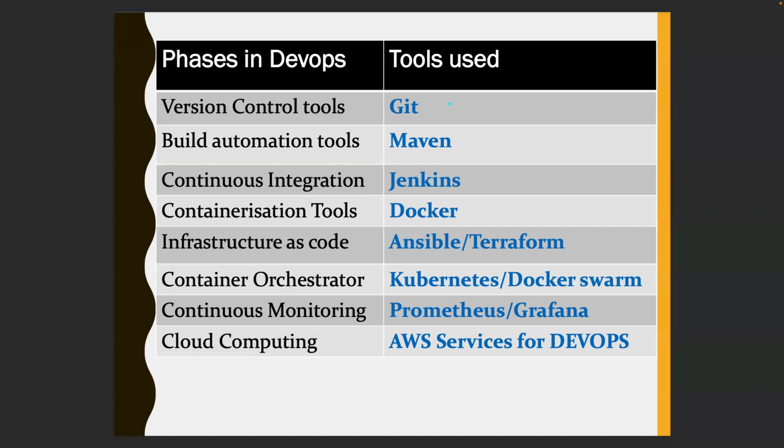Again, the services like EC2, EKS, a managed service, and S3 buckets will all be covered. Elastic Beanstalk, CodeCommit, CodeBuild, CodeDeploy, all these services will be covered. EKS, a managed service, will be covered, which is the far more advanced and real way of deploying or using your Kubernetes clusters. I'm just giving a brief. You can also visit the website for the detailed course content. Any questions on this tool set? Any questions on this page?